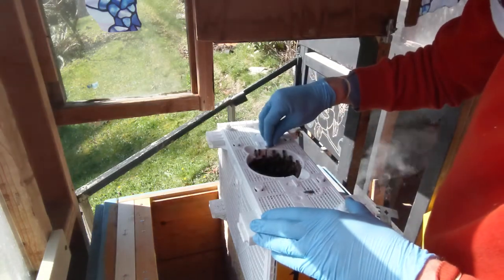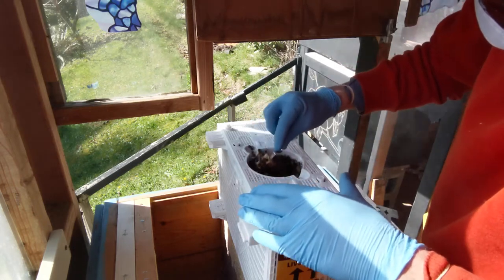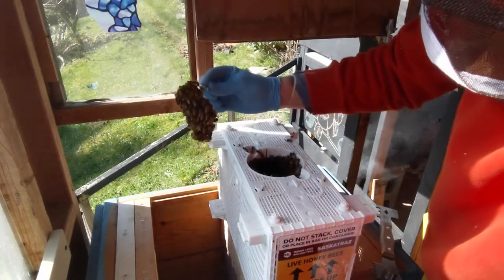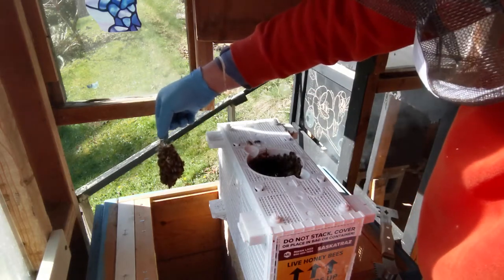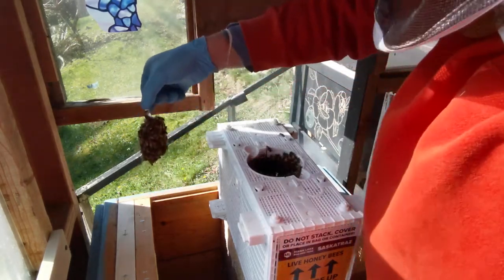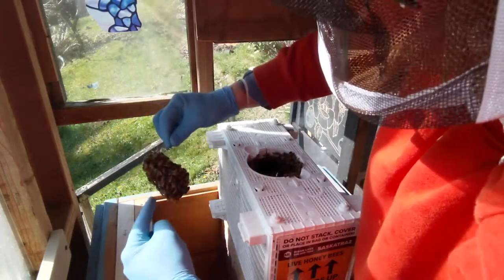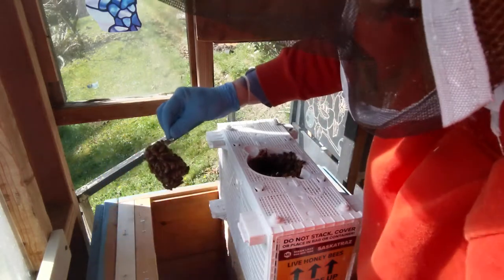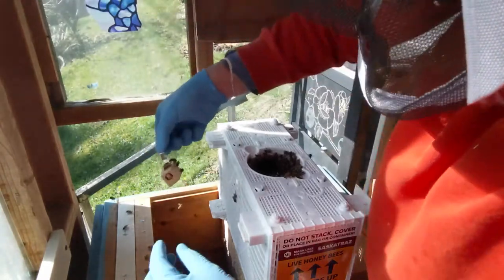Now we're going to look at this queen here. These bees are just holding on to this. I could probably live release this queen because these guys are obviously feeding her. Very friendly. I'm not going to do a live release just because I want to be extra cautious. But this looks like that situation where you could do a live release because these are not aggressive bees. They are just totally protecting her, feeding her. There's no stinging action happening. The amount of the cluster that's on there is very encouraging. So we're just going to shake those guys off.